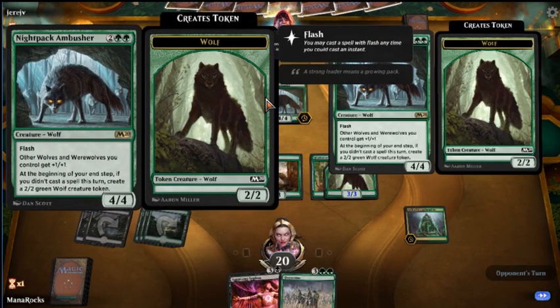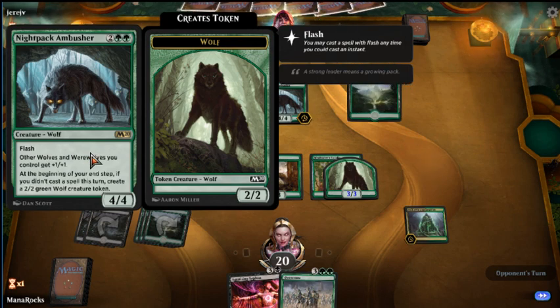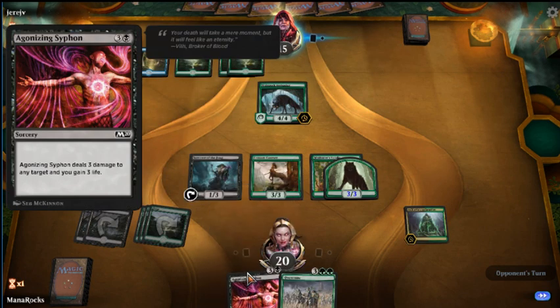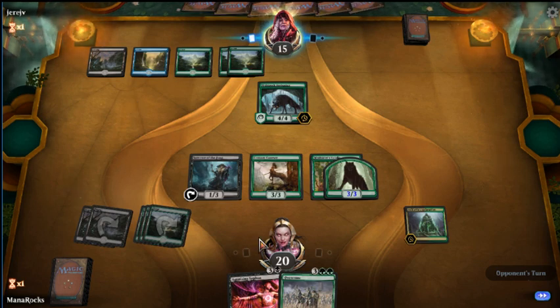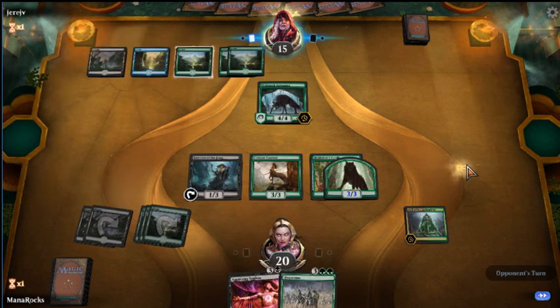Yeah, we got to keep out a 4-mana 4/4 flash, which is really good. For some reason I thought this was a 2/2. And then it pumps their other wolves as well. A little awkward that the Siphon doesn't kill it. Well, let's see what they follow up with. I mean, we can overcome at some point just to get a big hit in, which is not a terrible thing to do. We can also throw away some creatures and then siphon away the 4/4.